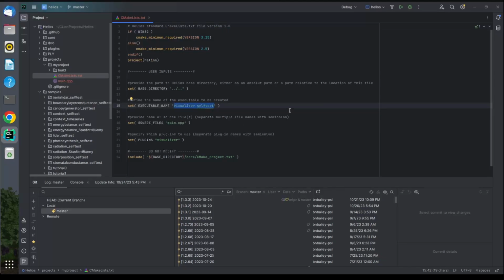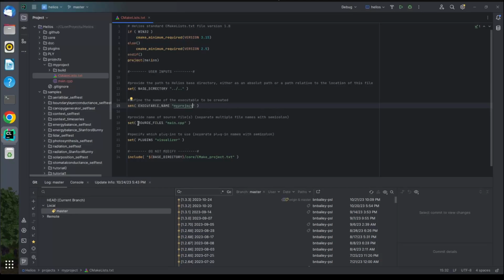We're going to set up our own. So I could call this my project or my executable or something like that. We'll just call it my project. And we'll just remember that because once we run, that's going to be the executable that we want to run.